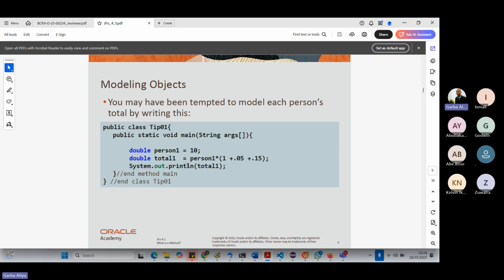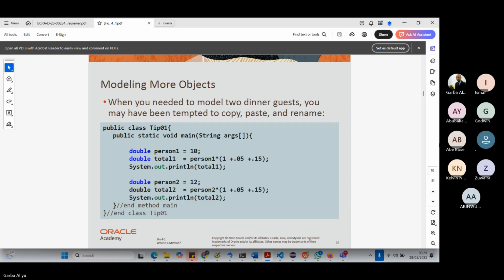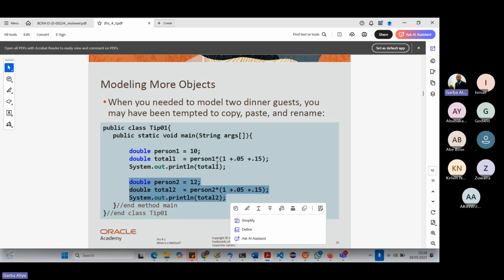Our concern is not whether this is the right calculation, because it could be somewhere that it's just 7.5% tax that you need to pay. So it's not the same. Under the condition that we have two taxes to pay, 5% and 15%. Okay, so this is one. And then moving on to do the same for person 2, which is the same thing, only that this is person 2, this is person 1.